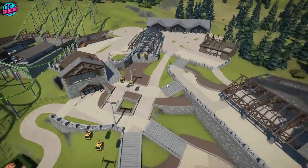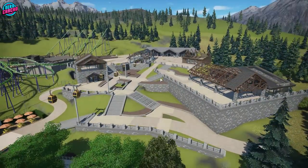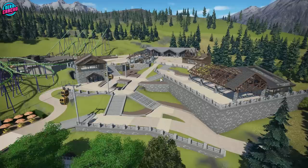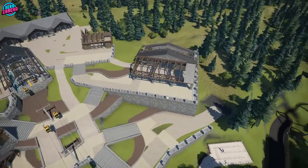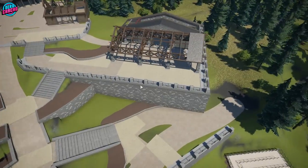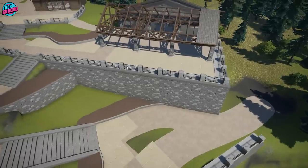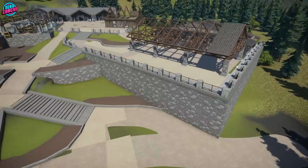So having a look at the extra stuff then, this is how it's looking from the top, and guys, this is pretty much how I imagined it in my feverish dreams. Dealing with Planet Coaster, dealing with solid lines and stuff like this is actually really, really difficult, particularly when you're dealing with multi-levels and whatever. So I think we're gonna pull this off quite nicely. And if you do have a look at Ripley's Aquarium in the Smoky Mountains, you'll know exactly what I'm trying to achieve.